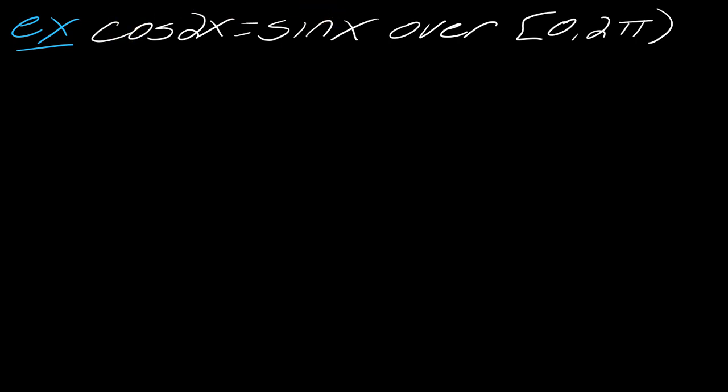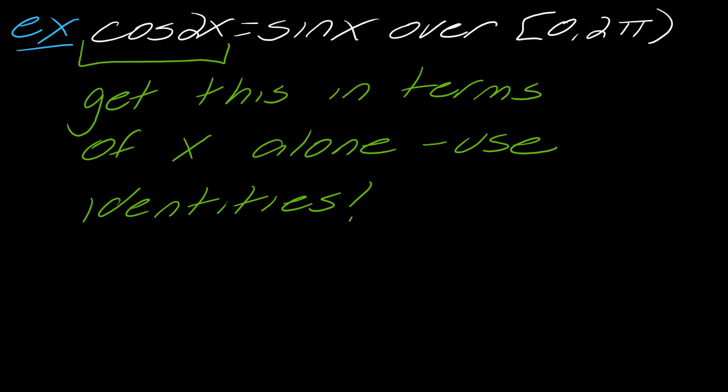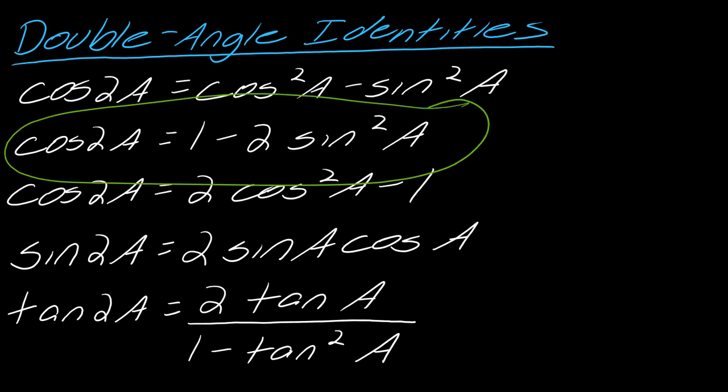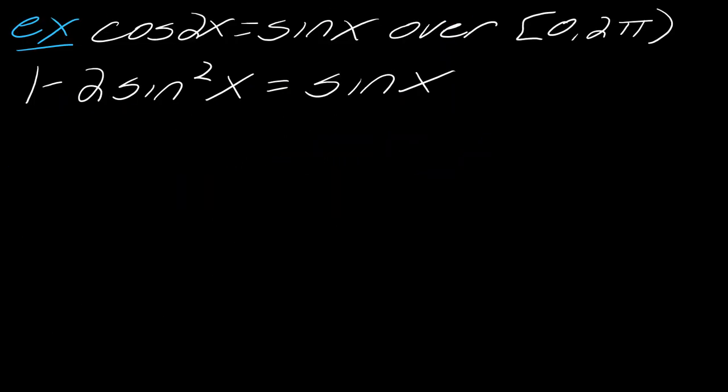When this happens, you're going to want to look at your equation and really use identities. In this case, we want to get this in terms of x alone, and also we'd really like this to be in terms of sine. So which identities will help us with that? Well, that would be the double angle identities, right? This is just screaming to use double angle identities. More specifically, we want to use this identity here, which will transform that cosine of 2x into a function totally in terms of sine. So I will make this replacement of cosine of 2x with this 1 minus sine squared x.